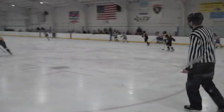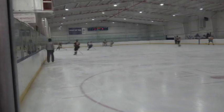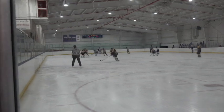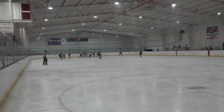Moved up to the half boards. Now Waubonsie comes out. That cross-ice pass misfires. Races on. DeVince is going to beat everybody there. He plays it to Gleason. Gleason has a little space. Taking off his stick. Now 31 moves right in. He's staved off. Nice play there by DeVince.